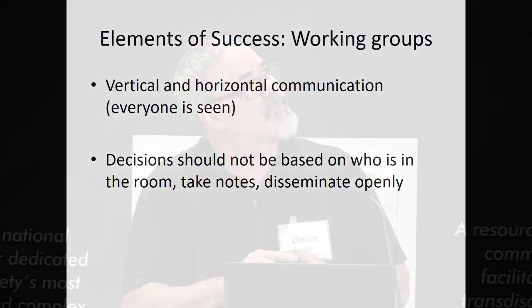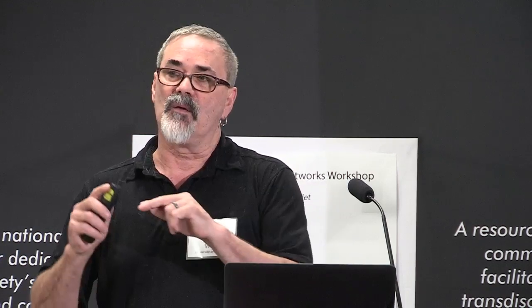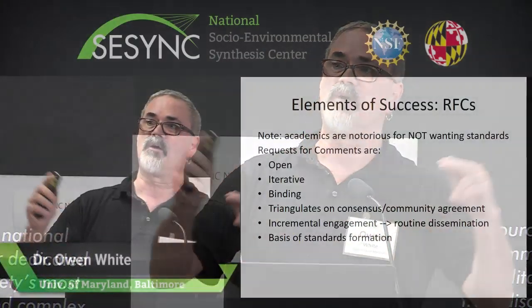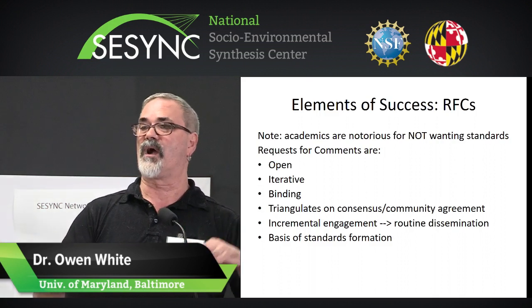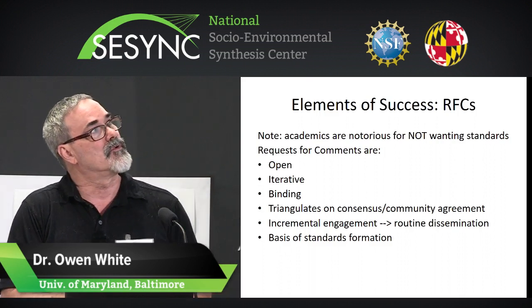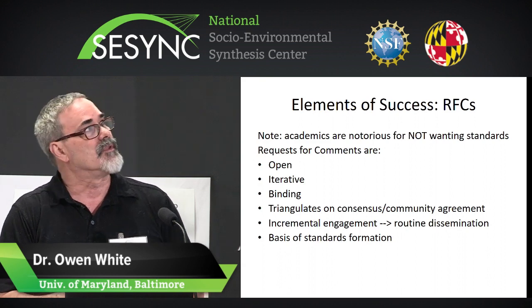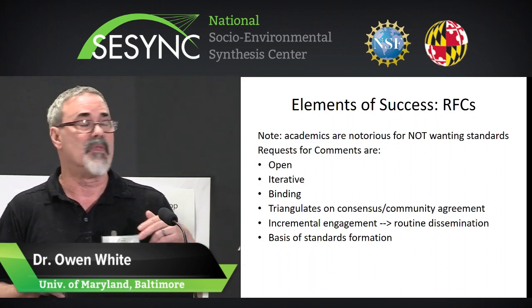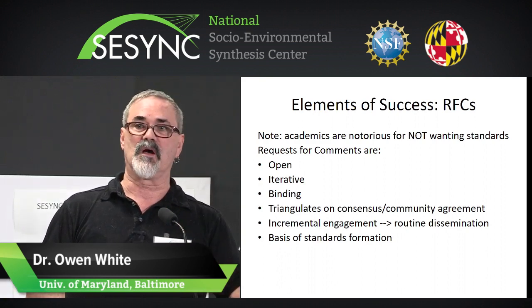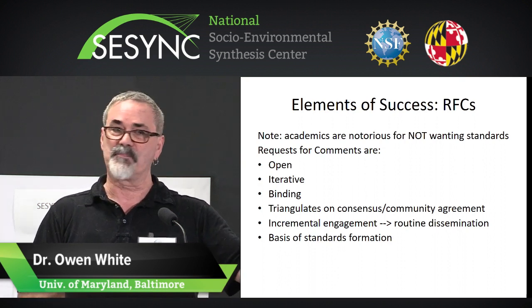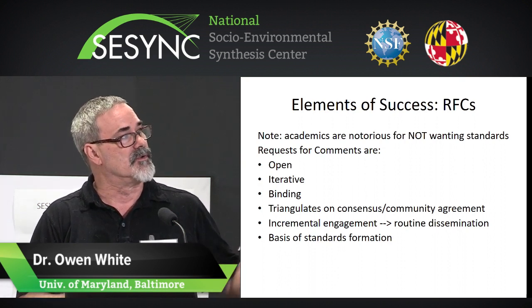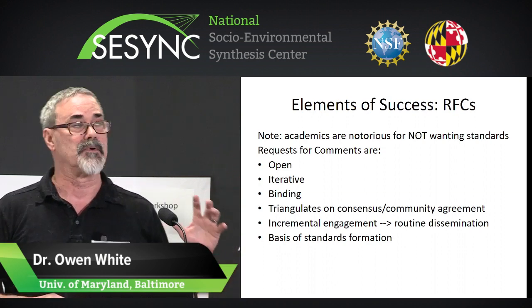And the other thing that I would say, that it's already been said really, is that decisions should not be based on who can attend. Okay, you want to write everything up, you want to publicize. Another thing that hasn't been mentioned, the entire internet was developed based on developing protocols for IP addresses and a lot of different things through the use of requests for comments. The idea behind requests for comments is that they're open, you write something up, you give some people an opportunity to react to it. They're highly iterative, but eventually they help you make binding agreements.